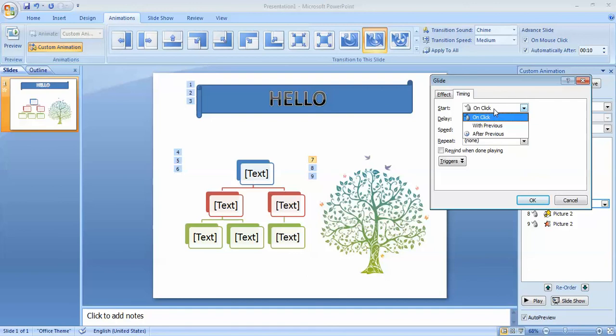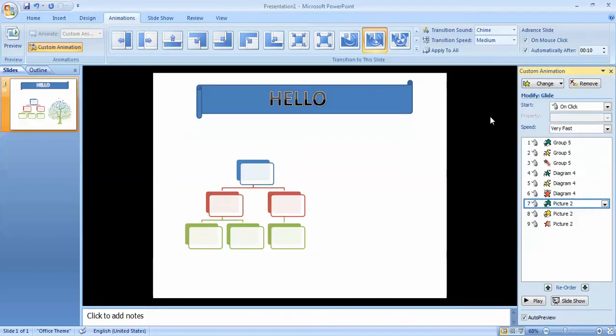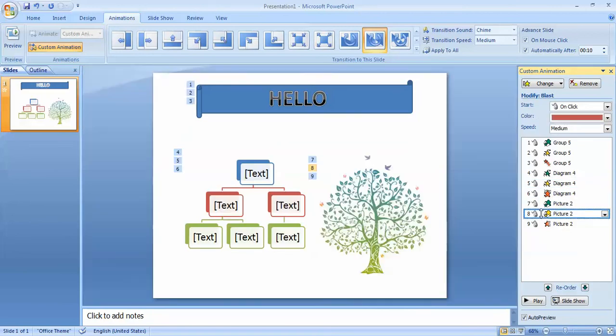Now start with previous, repeat. These are some options. And now I want delay. So I want this to come after 10 seconds. Okay, and I don't want any automatically after, and I'll just choose one more for this.